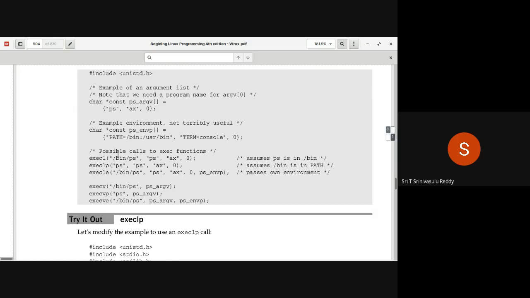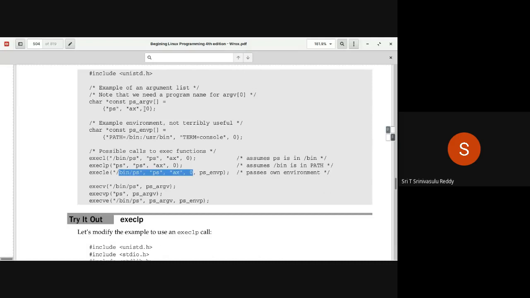You don't have to give the complete path, instead only the file name can be given. And then same thing by using the environment variable if you want to pass. Exec LE, PS, AX, 0. Up to this, it's actually arguments. And at the end, you pass on the environment also.